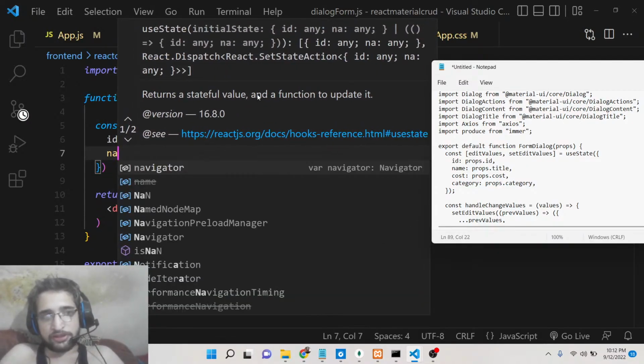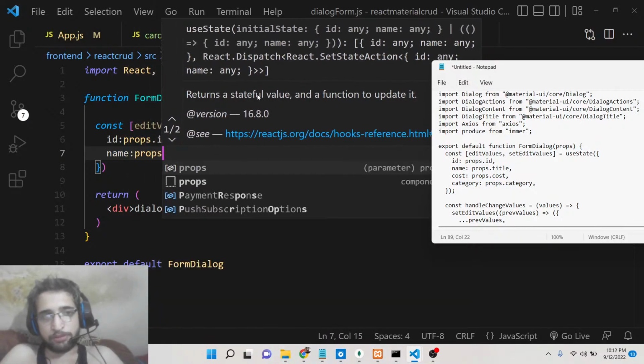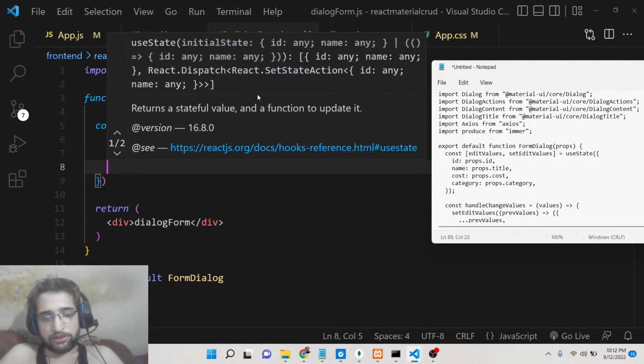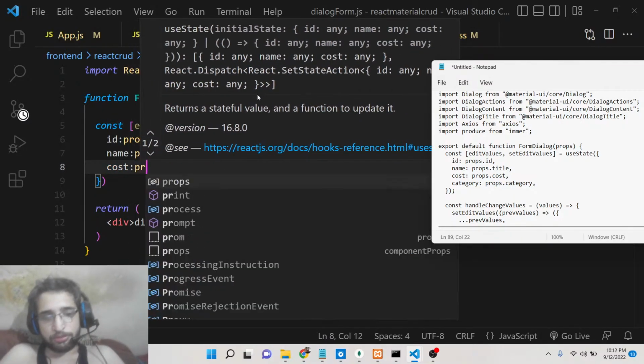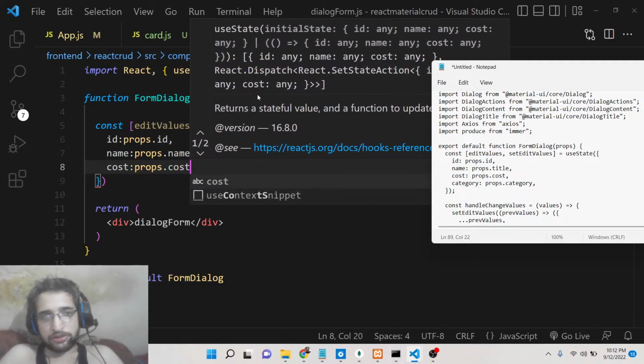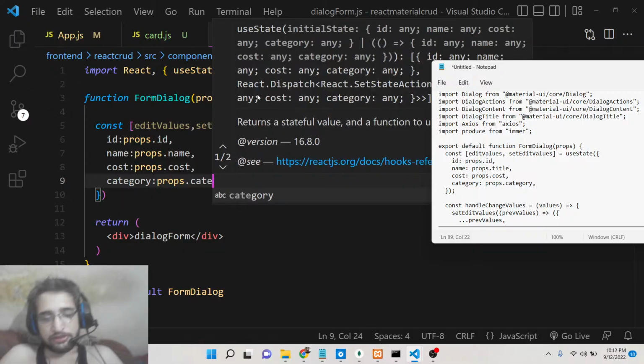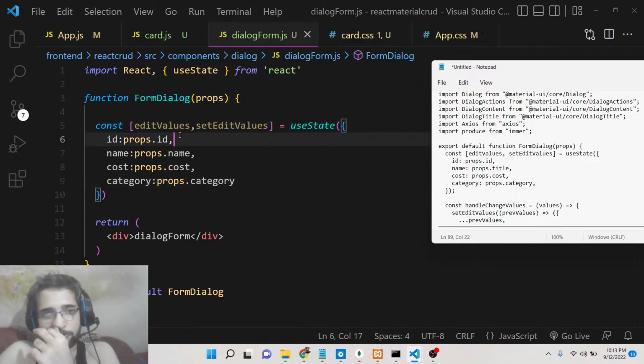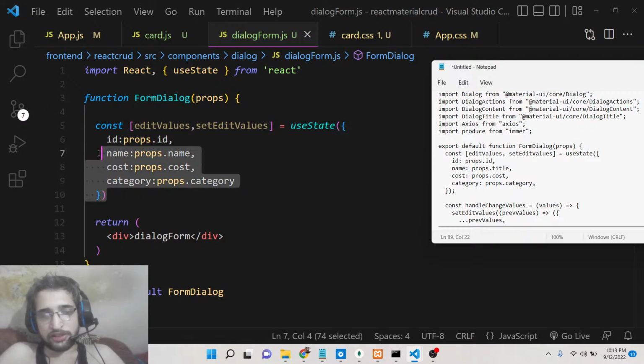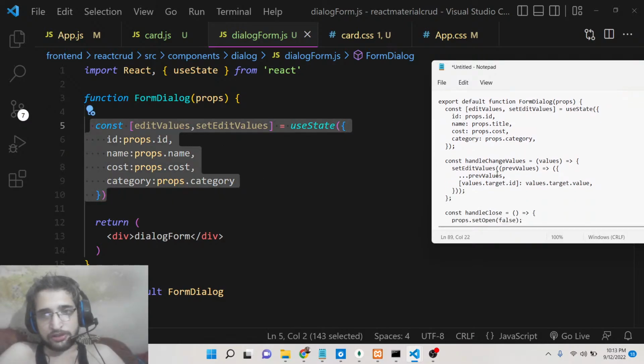We will pass the name which will be props.name, and cost props.cost, and category we will say props.category. So we have initialized this. Basically it contains this object, this hook here.